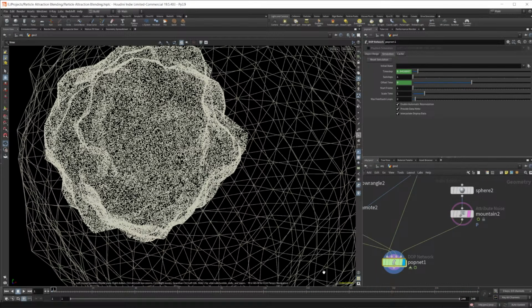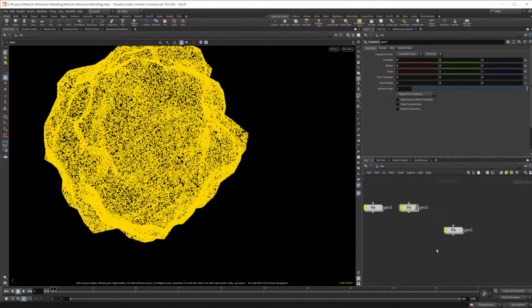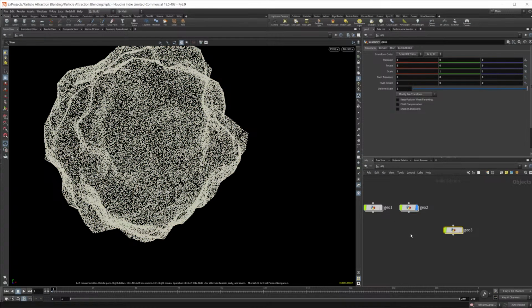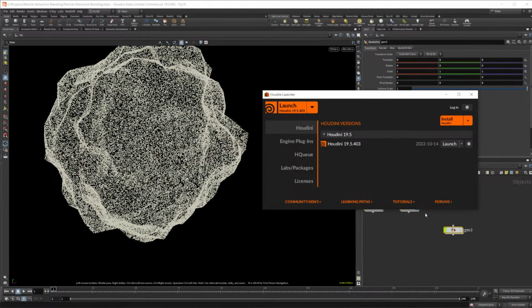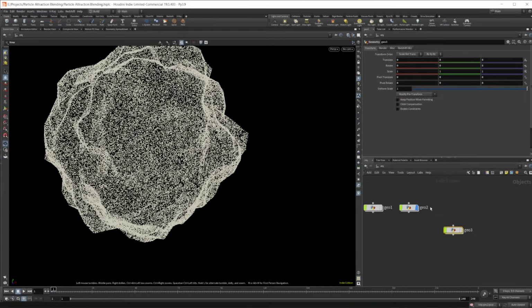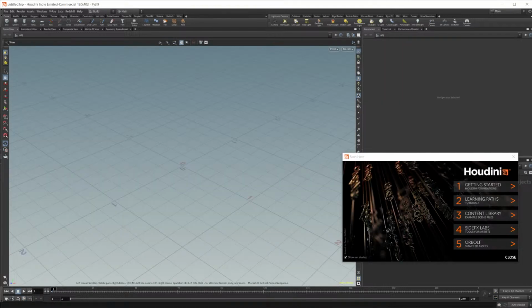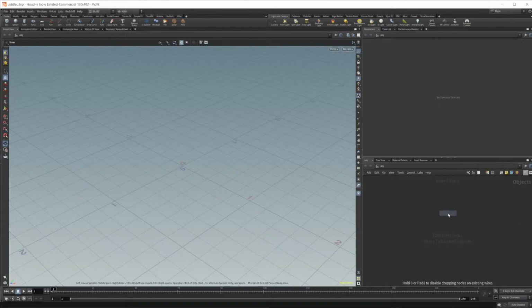One other thing I did want to do is go over a question that I got in the Discord. So I'm gonna launch a new Houdini instance and we'll work on that. I talked a little bit about it last night: randomizing box size based upon the length of a line. So let's work with that.